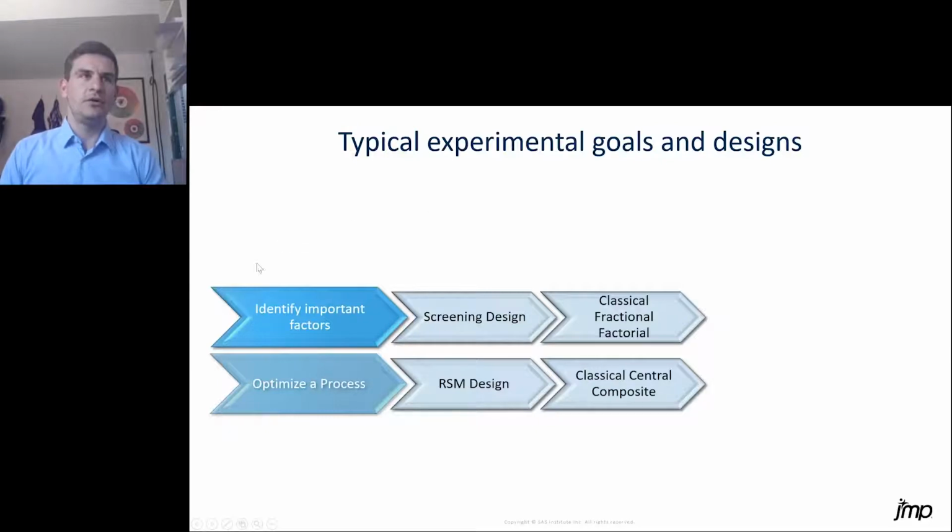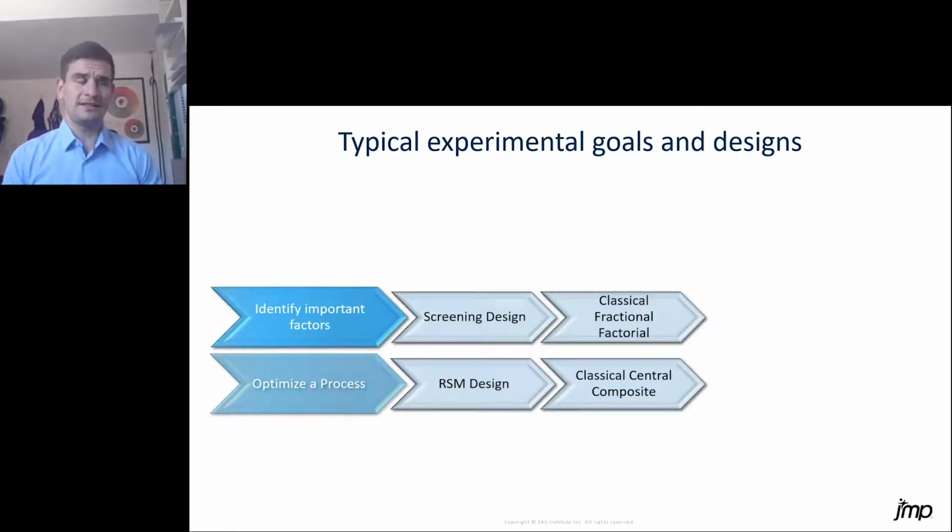For one, it's typically a first step, or maybe also the only step: the goal is to identify important factors. So if you don't know much about a process, at first you want to know which factors in your process have the most effect on the outcome.